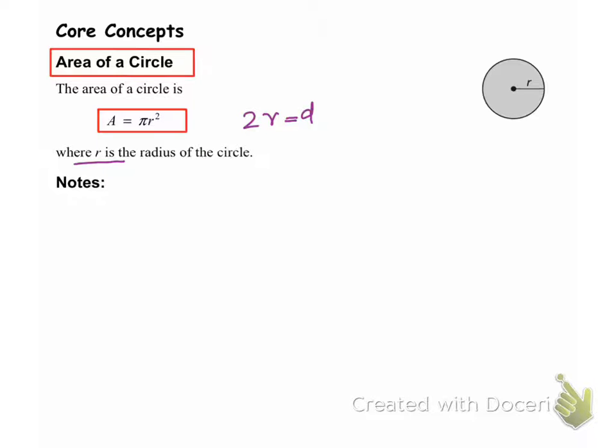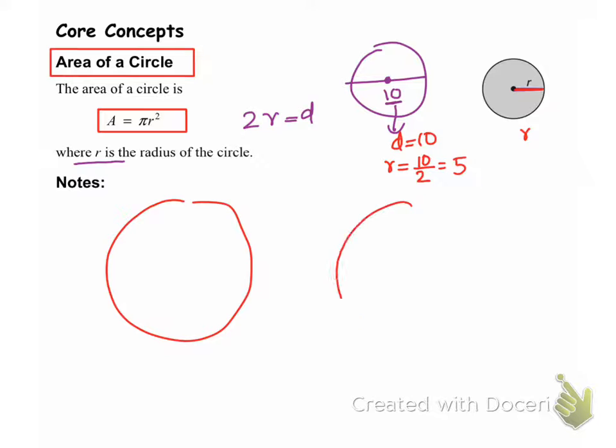So if instead of this r, they give you the whole d, and they say this is 10, whenever they write it like this, just next to the center, it means this is your diameter. So you find the diameter is 10, then you find r is 10/2, which is equal to 5. But when they give it like this, it means they're giving you the radius. So whatever measure they give you, use that. Just keep in mind that there are two kinds of presentation in question one.